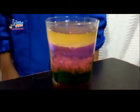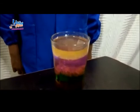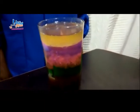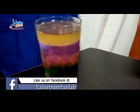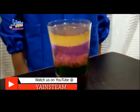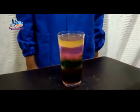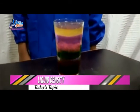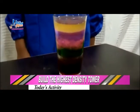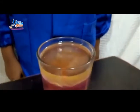Now, the fact is that this is how much stuff is packed into a particular volume. The density of an object is calculated by dividing the mass by its volume. Now, liquids have density too. Remember the all-important equation that density is mass over volume. Lighter liquids like water or vegetable oil are less dense than heavier liquids like honey or dish soap, so they will float on top of the heavier liquid. The same amount of 2 different liquids in the container will have different densities because they have different masses. The liquids that weigh more, or have a higher density, will sink below the liquids that weigh less. This is how a liquid density tower works.